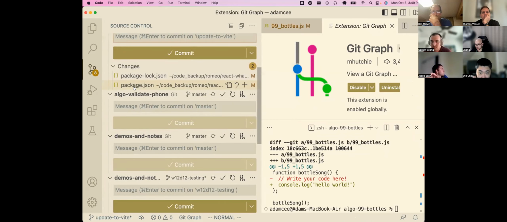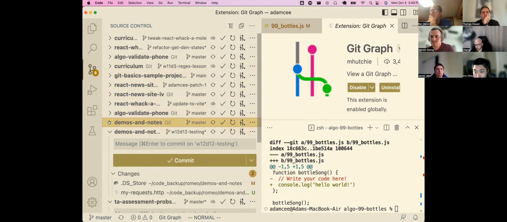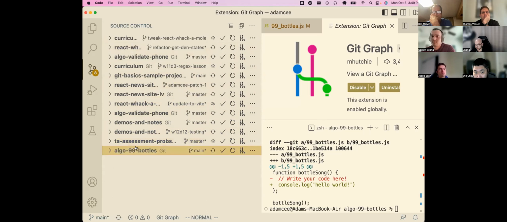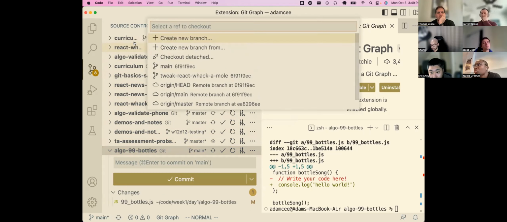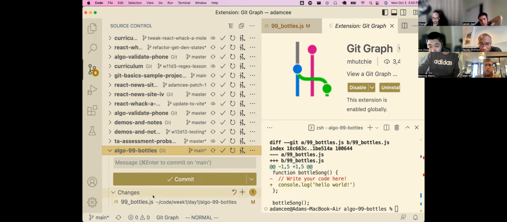This is a bit of a mess because I'm seeing all the different Git repositories that I have in here, which is a bunch. I wish I could just delete it. For everyone else, for this source control extension, you should just have the one repo, Algo 99 bottles, and you can see some information in here.